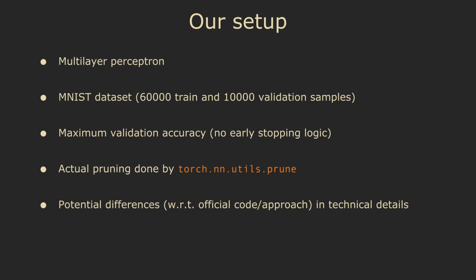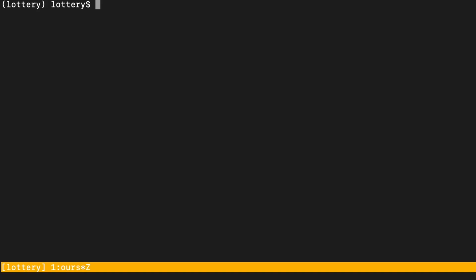Lastly, a small disclaimer: a lot of the code in this video was just a result of me improvising and guessing, since I did not really have the time and energy to go look for the official logic. So please keep that in mind and feel free to let me know if you find any blatant mistakes. First of all, let me give you a very quick tutorial on how to do pruning in PyTorch, and I will only focus on the features that we will need for the lottery ticket.